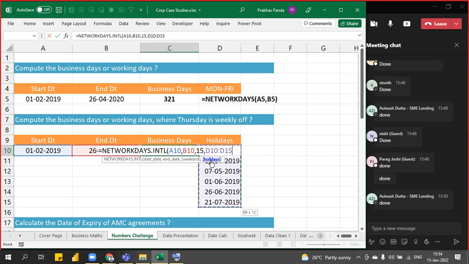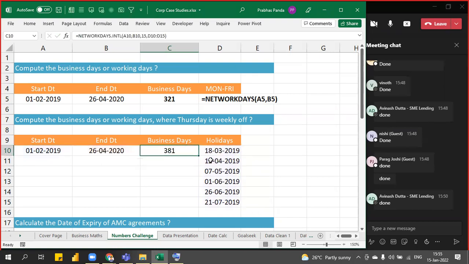What we have understood from this is, when I take the holidays in this pattern, it is a simple and mandatory rule: you should maintain the list of holidays in Excel. Then only you can use this. You cannot give a consolidated number of 20, 25 or 30 holidays. The formula is demanding a range, so you will have a range listing the holidays. Now, bracket close, the formula is ready. So we got the answer, 381, over here. And this is our NETWORKDAYS.INTL.